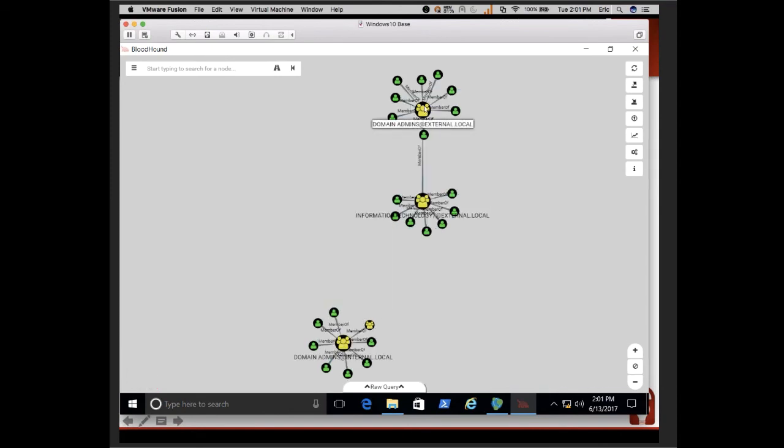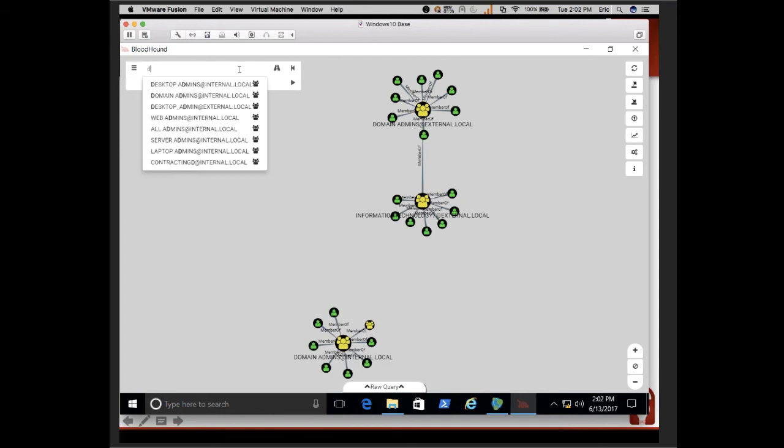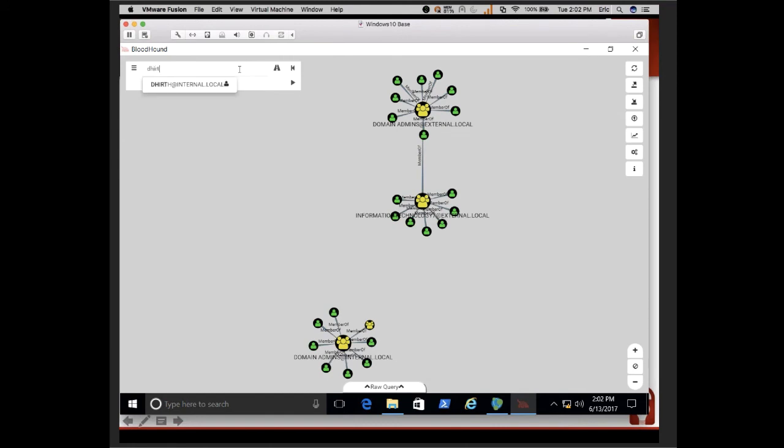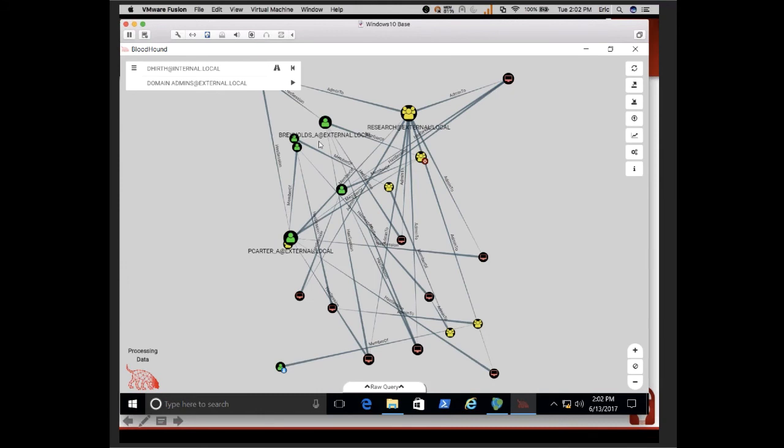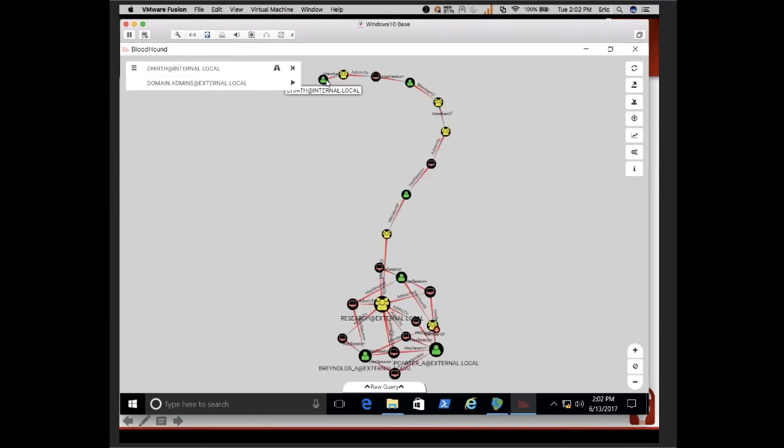And once again, BloodHound, after it loads, this is the default information. As you can see, by default, it shows you the different groups that it thinks are important and people who are members. It gives you a slew of information, all very visual. The biggest one is, let's say we had an ID that we just got, and we wanted to see how to get to domain admins. It will actually go through and find the path for you to take to get there.